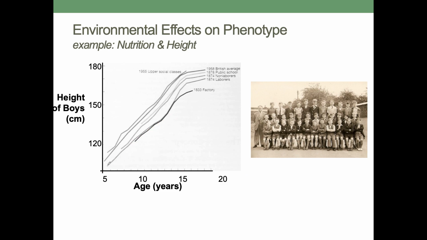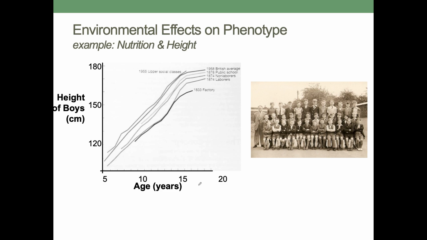So in other words, 5-year-olds are shorter than 15-year-olds. That makes sense. As you get older, your bones grow, you get taller. Everybody grows in different ways, at different rates. Some people start out shorter and grow to be taller. Some people start out taller and don't grow as much. But in general, we observe this relationship. That relationship is related to your biology. It's related to your genes. Your bones grow, you get taller. That's a genetic thing, in part.